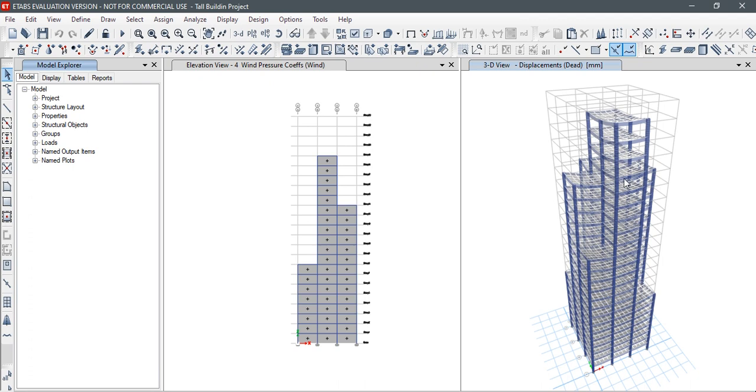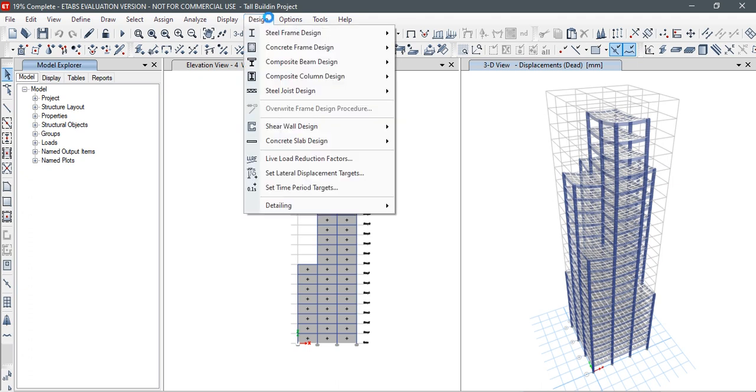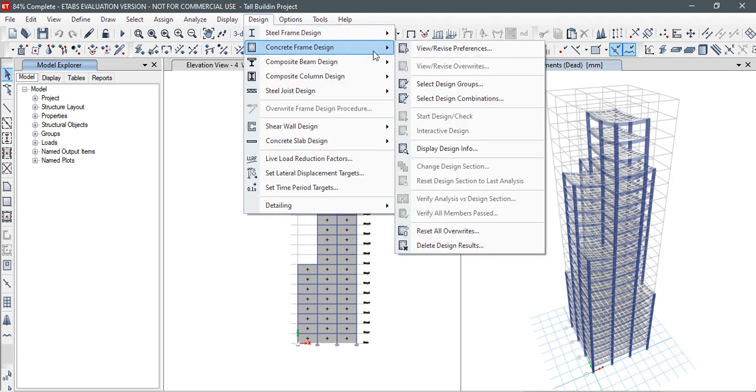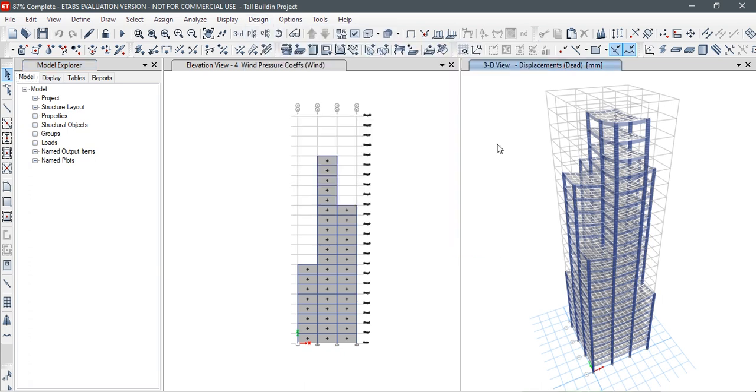In this fashion it will run the design check, and once there is no notification after the design check, we can select verify all members passed. Once all members are passed, the design is okay.